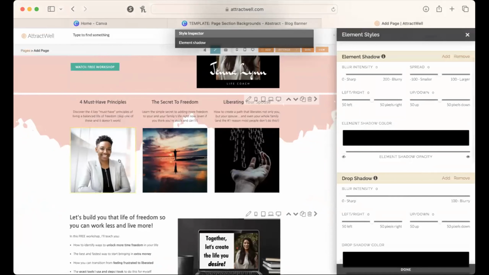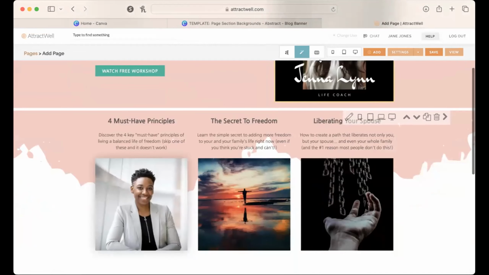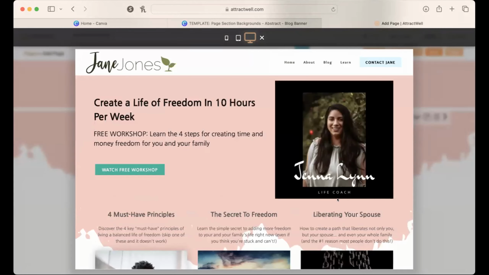So I'm going to click the button and I'm going to go to animation and I want it to wobble. And I want just the slightest possible delay. And so we can draw the eye again to that element without creating too much busyness, right?